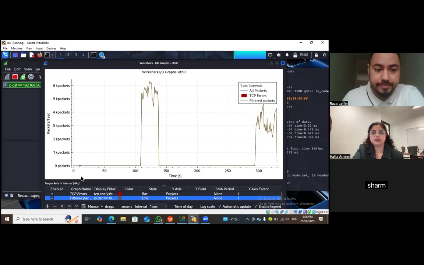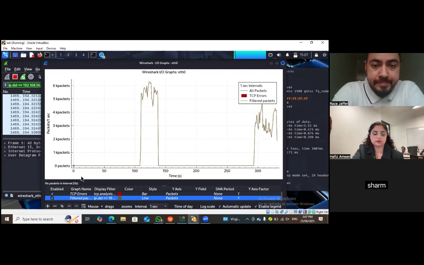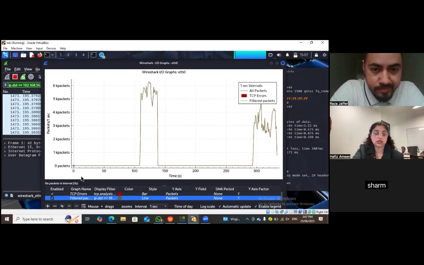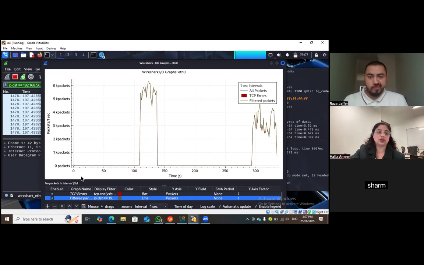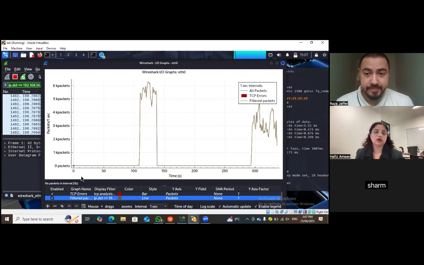Thank you, Zafar. Thank you to every other team member. So on the screen you can see the Wireshark analysis of our attack. What we have done so far is that the graph rises from 0 packets to 300. So the attack is still going on and you can see it on the graph. It will continue until and unless I stop the attack. So basically, this is all done for our project at the moment. Thank you so much for everything. Thank you. That's it.